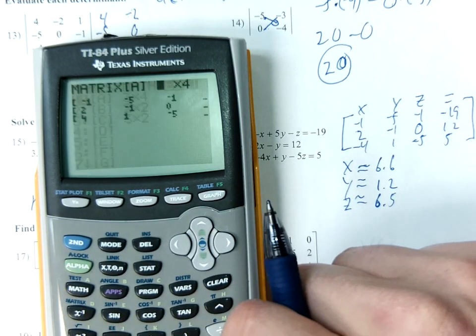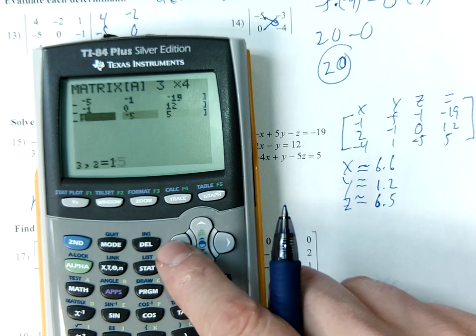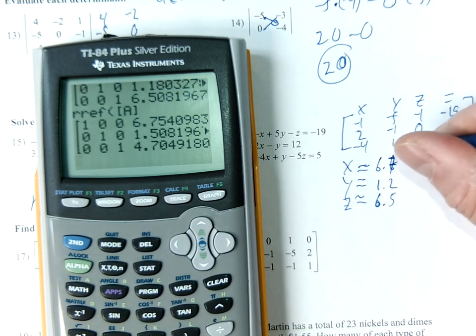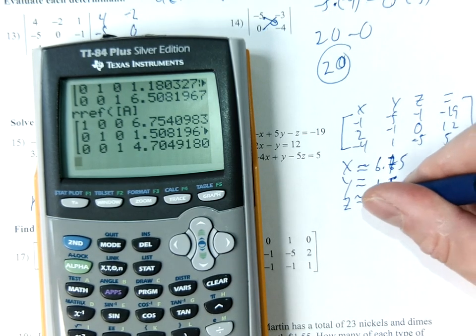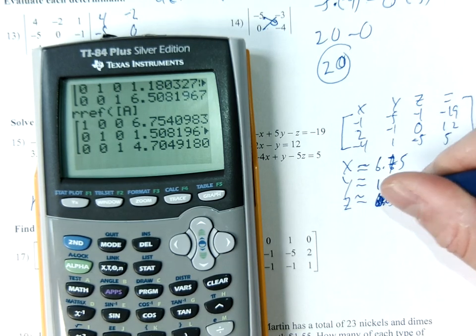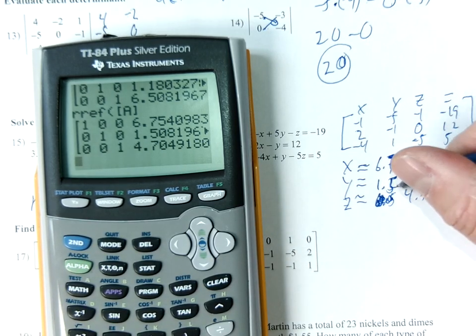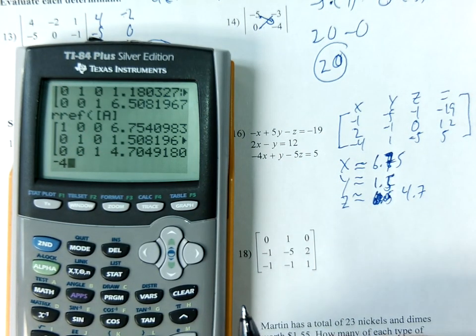This one I'm going to make a write-on question. Most of the rest of these, pretty much all the rest of these, are going to be multiple choice. But this one will be write-on for that particular reason. So that way you can show work. And I can give you some partial credit for doing the augmented matrix, even if you get an incorrect finished answer. I can check the work a little bit here by putting the answers in, but I rounded the answers off, so it's not going to be exactly equal. So we do negative 4 times 6.75 plus 1.5 minus 5 times 4.7. It should be roughly 5.